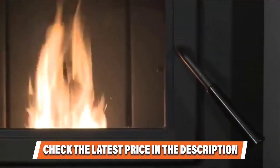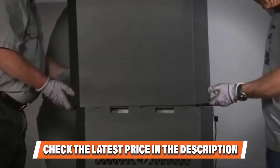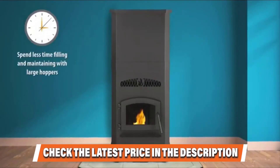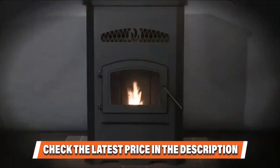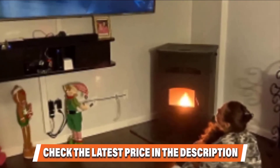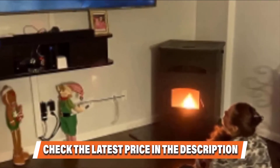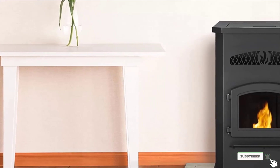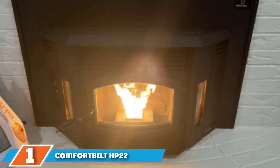You can adjust the heat to suit your needs with the programmable controller. If you have a busy schedule, the controller allows you to set heating for specific times so your house is warm whenever you need it, such as when you arrive home from work. The EPA-certified stove has five heat and blower speed settings. It's easy to clean because you don't have to remove the panels. The main drawback is that you will have to turn it off manually when you don't need it.